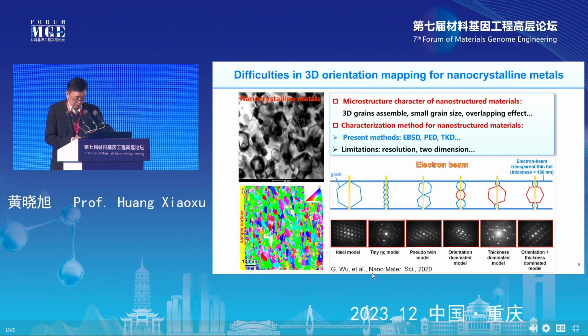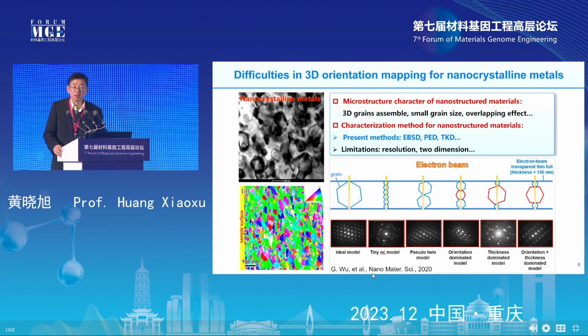That's really the situation like this one. When the electron beam goes through the sample thickness, it passes through all the grains, which generates a very complicated signal. If you want to do diffraction, you get overlapping diffraction patterns. To deconvolute these superimposed patterns is not an easy task.